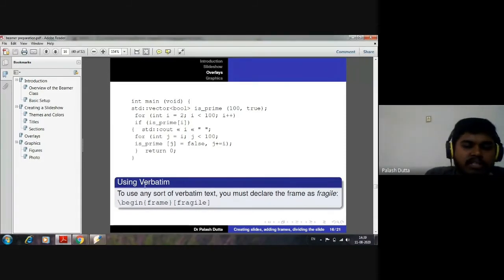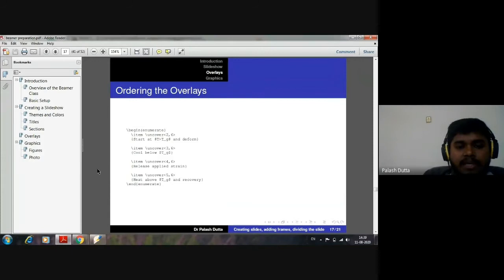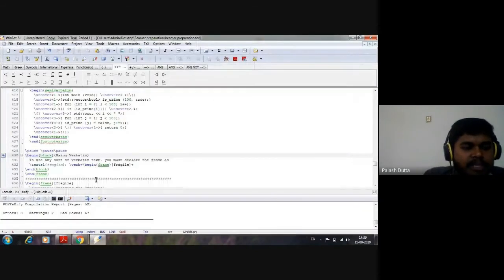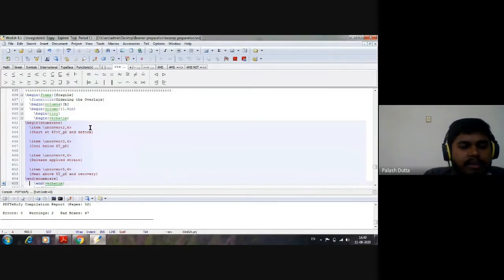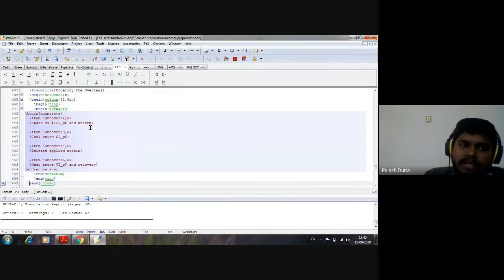Otherwise, this verbatim command will not execute. Here, again, I am using verbatim to get these expressions. In the next frame, these are the codes I want to depict in the presentation slide. So I am using verbatim again.